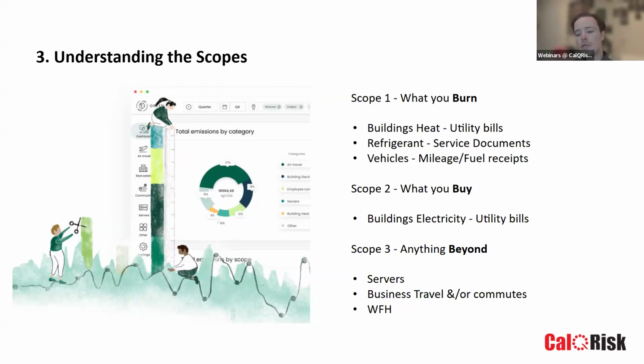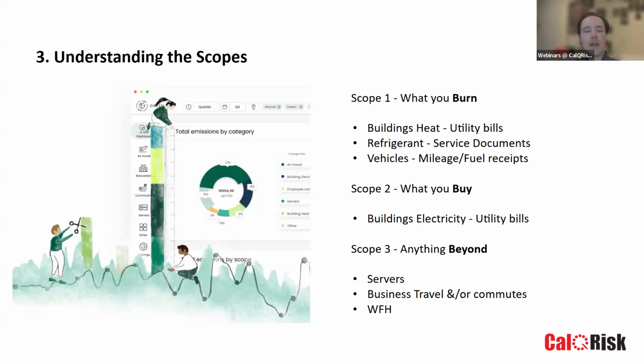Vehicle usage is one that funnily enough can be quite confusing at times in terms of trying to distinguish it from business travel emissions. The example I always give to make that explanation easy is that your business travel emissions is the once-offs. It's the emissions that are generated, for example, traveling to a conference or say maybe doing a one-off site visit that employee wouldn't typically do. However, the vehicle emissions that we refer to is something that happens in the everyday course of business.